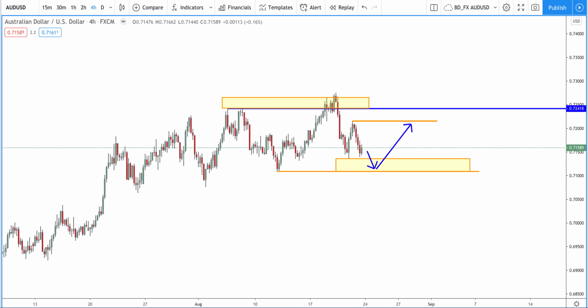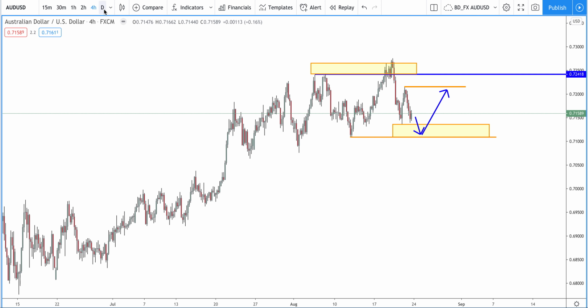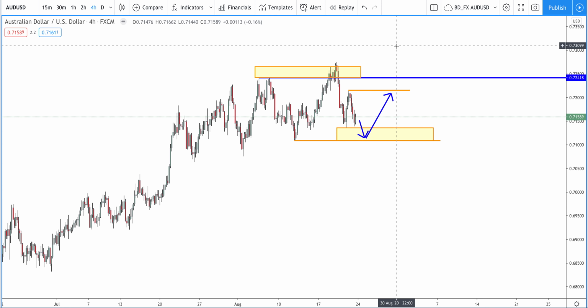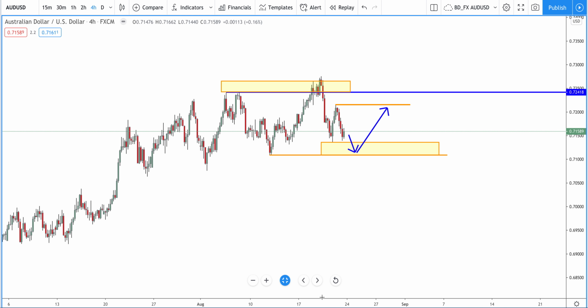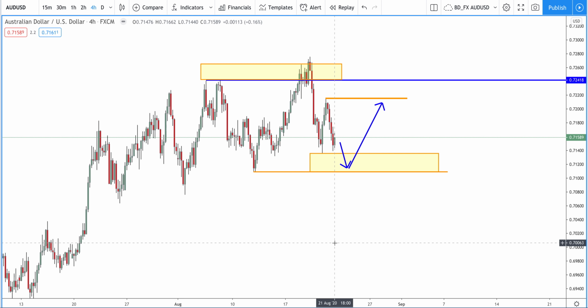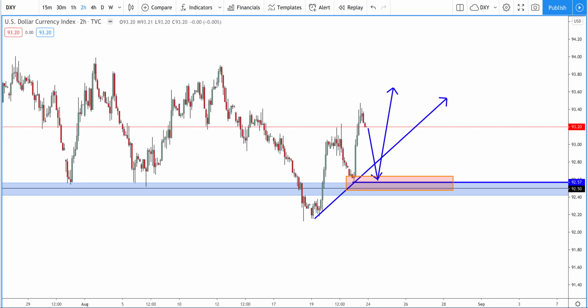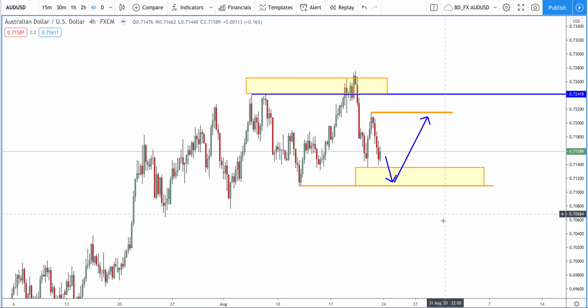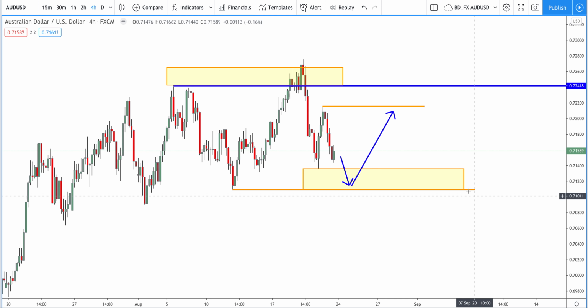Aussie dollar has been bullish for weeks and weeks and weeks. It's so strong. We are looking like we are maybe losing legs and losing the momentum to keep pushing higher. However, to look for a sell-off on this pair, we need to see some strength from the US dollar first. And maybe now that we've taken out the prior lows, the US dollar index may be ready for that in the coming weeks. But have we got the momentum to do that in the last week of August? That's questionable. So keep that in mind, as we might not get the real momentum until we come back into September.